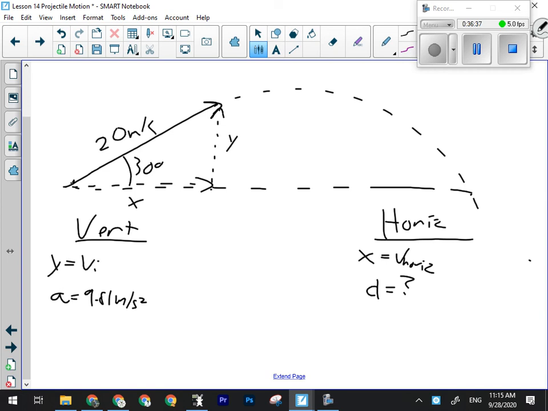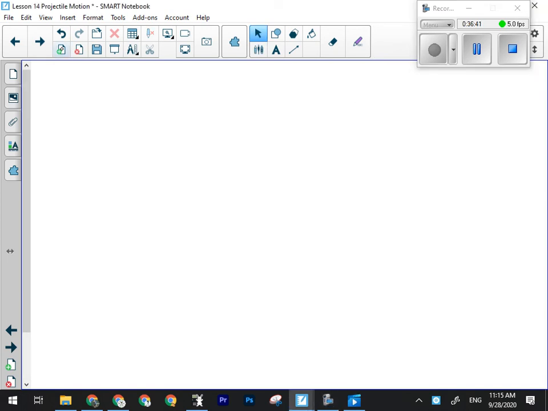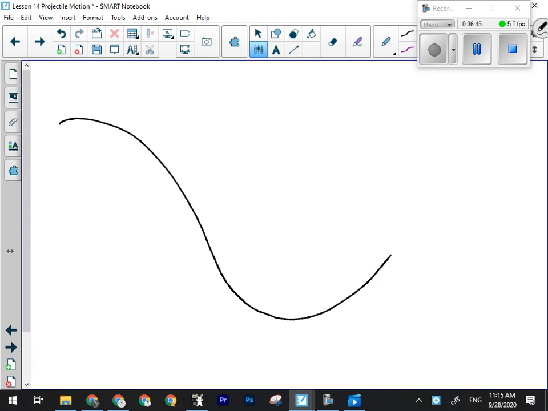All right, I'll show you an example here. He made a giant slip and slide that goes down a hill like this, and then he built a ramp like this. He's going to slide down the slip and slide and shoot off the ramp at an angle. He's going to become a projectile, and he's going to land in this little kiddie pool.